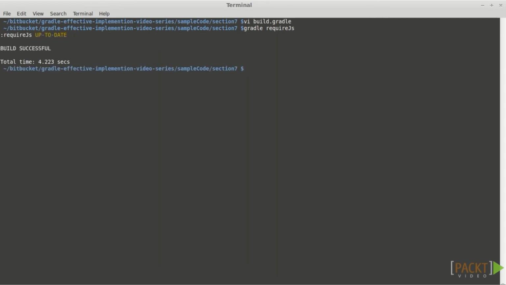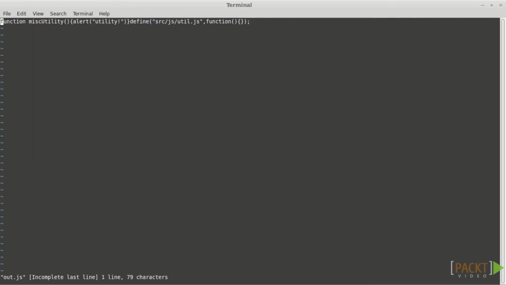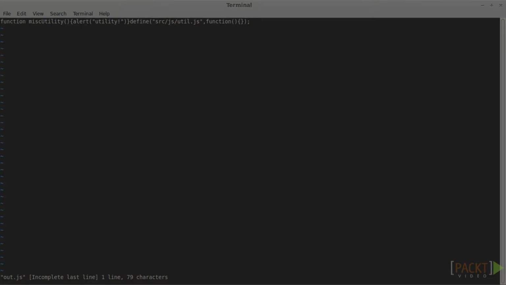All right, that worked successfully. So let's go ahead and look in the build directory and see what this outputs here. It's created for us an out.js file, and what it does is it added a function called misUtility. I didn't define anything else, so it just added that under this bucket called misUtility. And again, we've got our util.js here wrapped inside of there with a definition to include and call this JS file for you. So a nice tidy way to keep your includes nice with your JavaScript libraries.